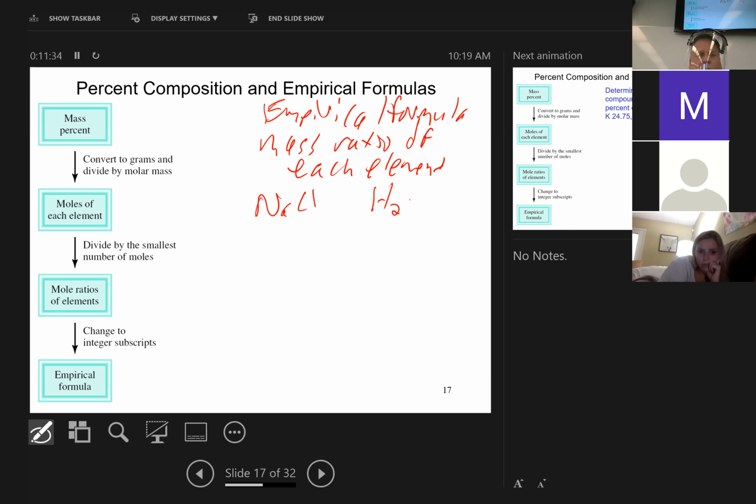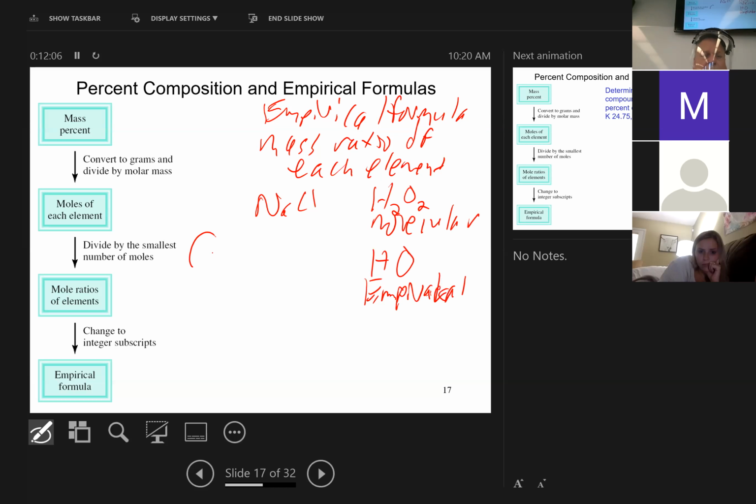Okay, how about H2O2? What would that empirical formula be? If you just look at the mass ratio of each of those elements, what is the common factor associated with that? 2. So this is the molecular formula. This is the empirical formula. And I want you to keep it being that simple. Sorry, empirical formula. My spelling got messed up.